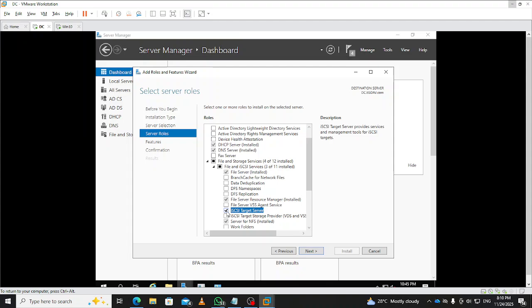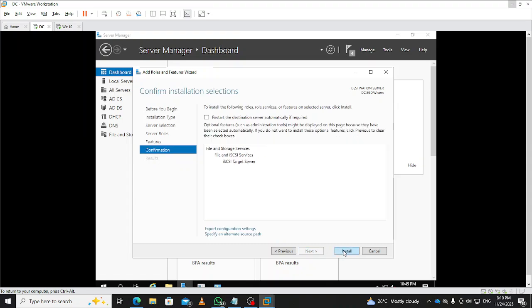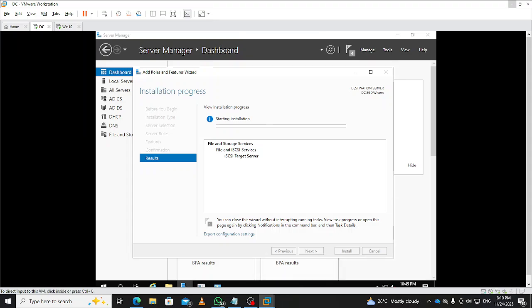So just click on it, which when we look at the description, it says the iSCSI target server provides services and management tools for iSCSI target. Okay, so we just move to next, click next, then we proceed by clicking on next, then we confirm by clicking on install, then we wait for the installation to complete, then we proceed.